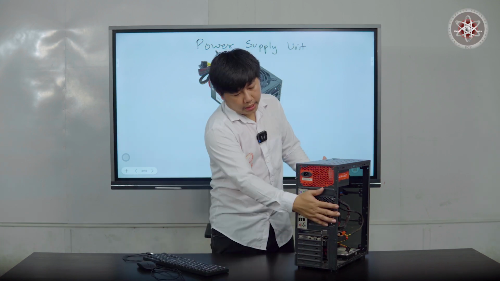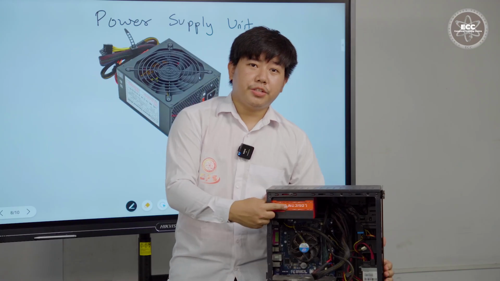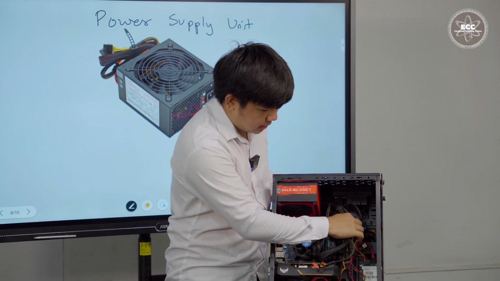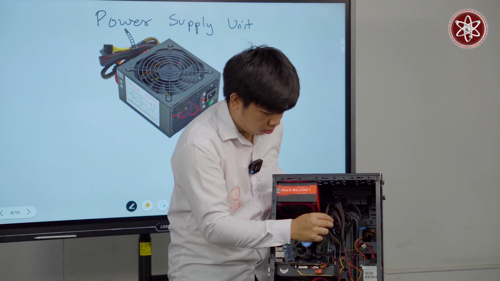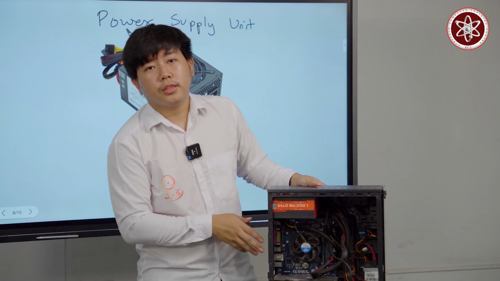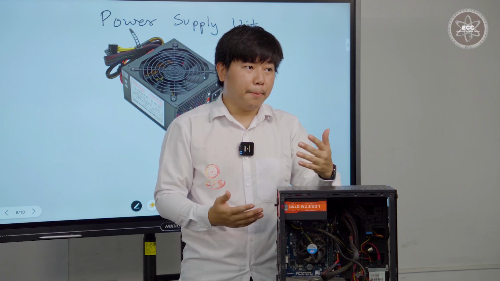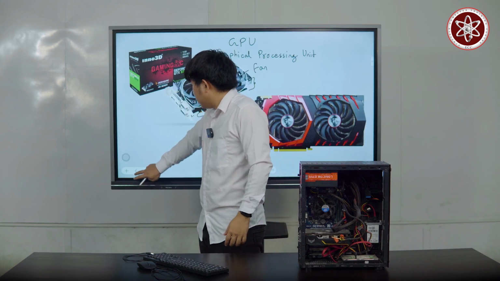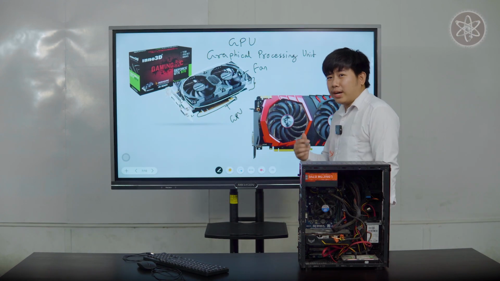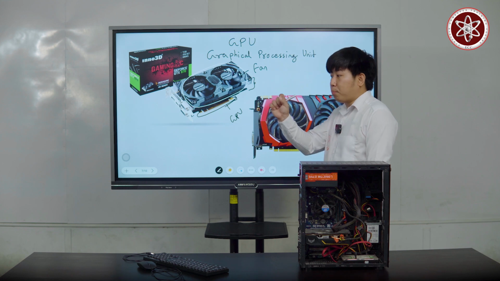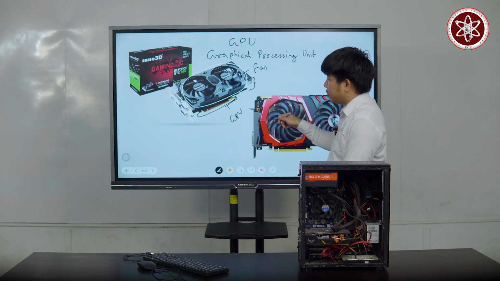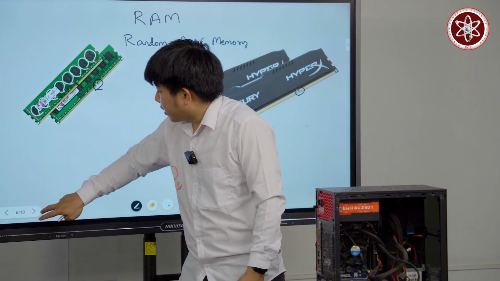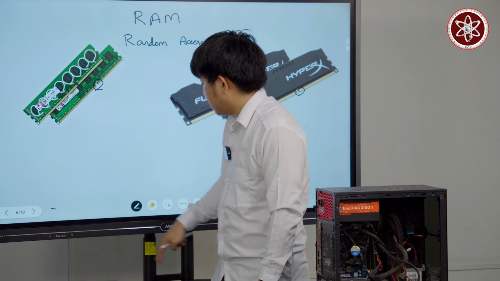So let's look at here. This is a power supply unit. This supplies all the components inside with these big red colorful cables, and each cable carries a different amount of voltage. So for example, the GPU requires a lot of electricity, so it has a bulgier, bigger cable going to it. But the RAM doesn't require any direct electricity.